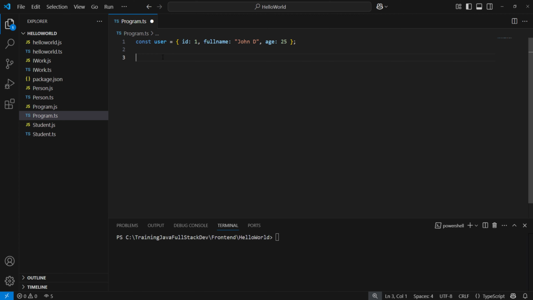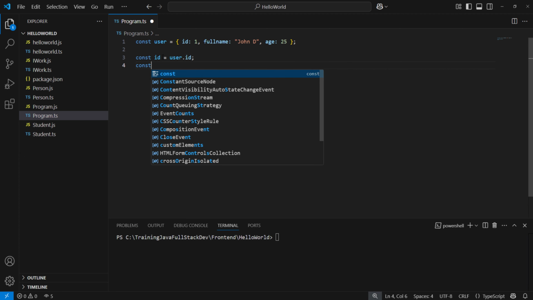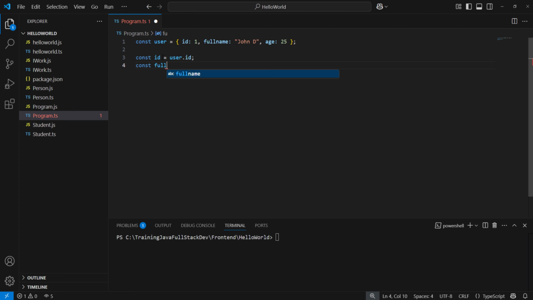Now you just want to get two fields, ID and the full name. How can you do that? I believe you will do something like this. You create an ID and assign the value from the user's ID, and for the full name you create another fullName variable and assign the value from the user's fullName, like this, right? So doing something like this is right, but you can do this with less code, just inline.